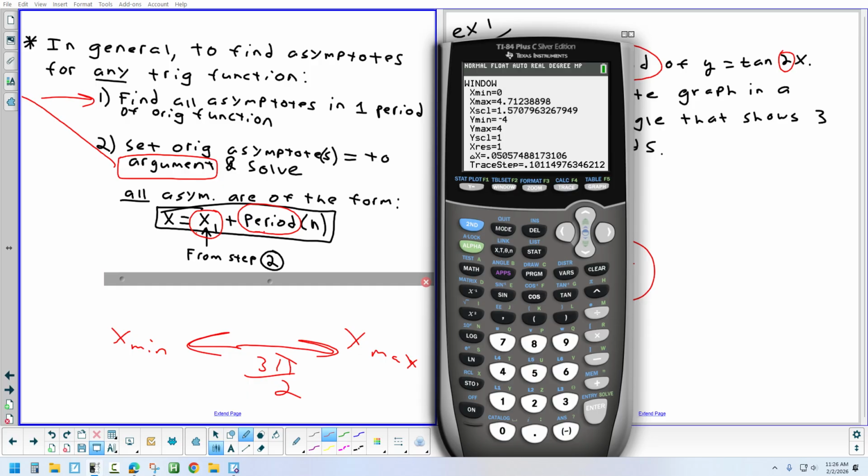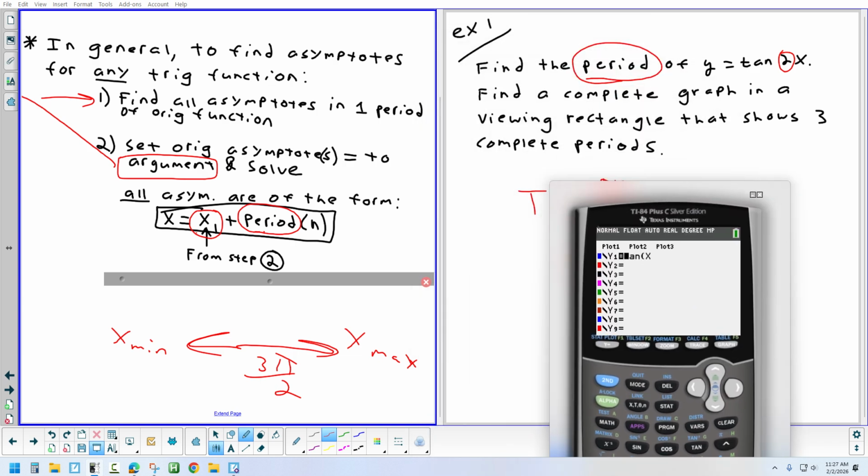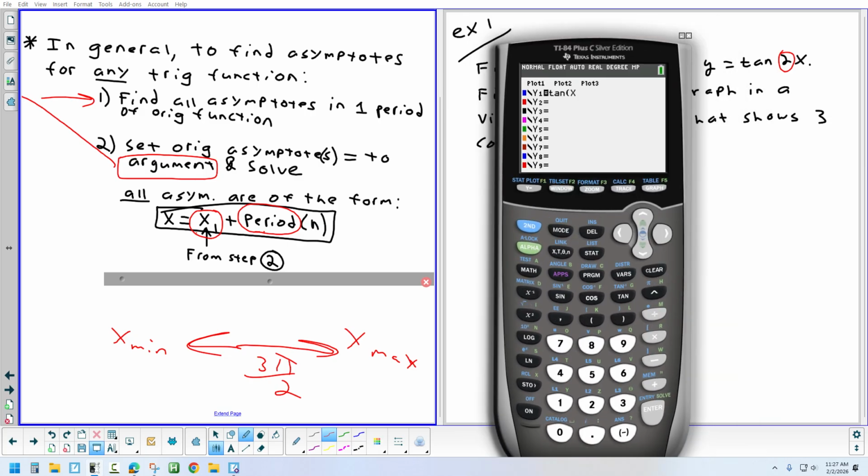How high and low does tangent go? How high? Infinitely. Yeah, so I don't have to worry about a y max or a y min really. Just set it high enough that you can see the curve, because you're never going to see the whole thing. So -4 to 4 is fine. And the last thing is type in your graph. Tangent 2x. Don't hit zoom and then hit 7. If you do that, you're going to mess up the window you just typed in. So leave the window just like you did.